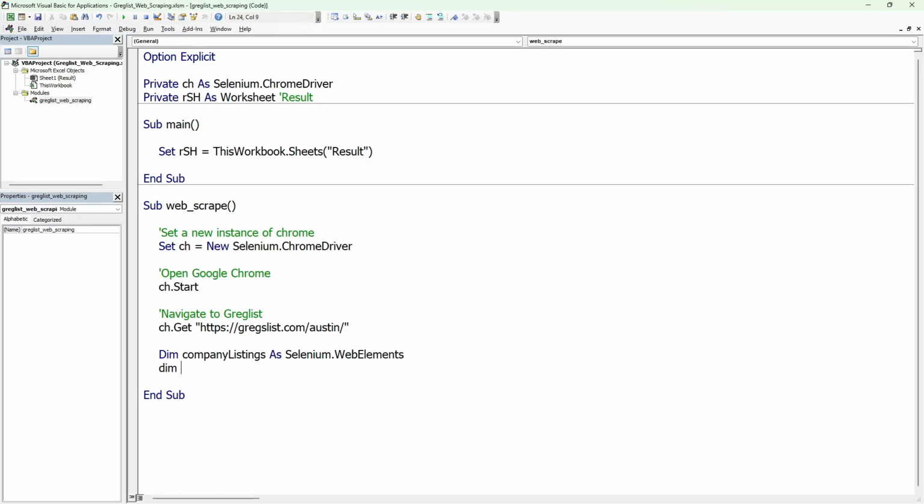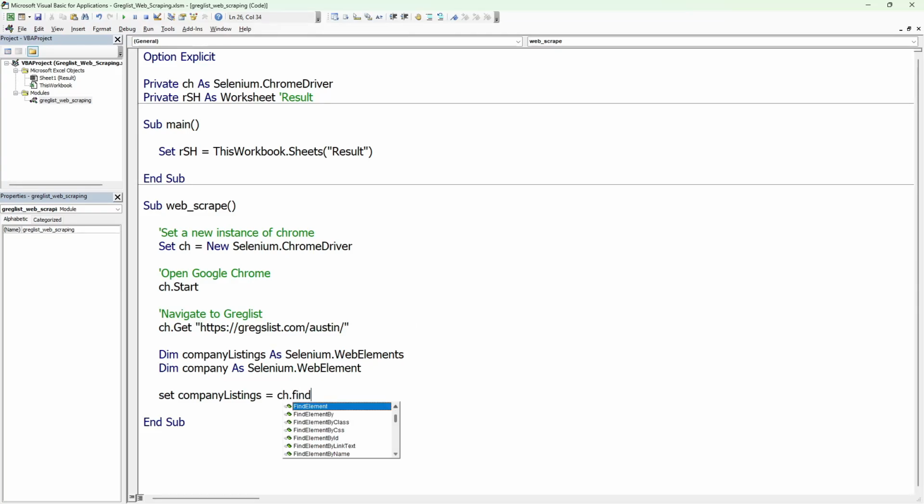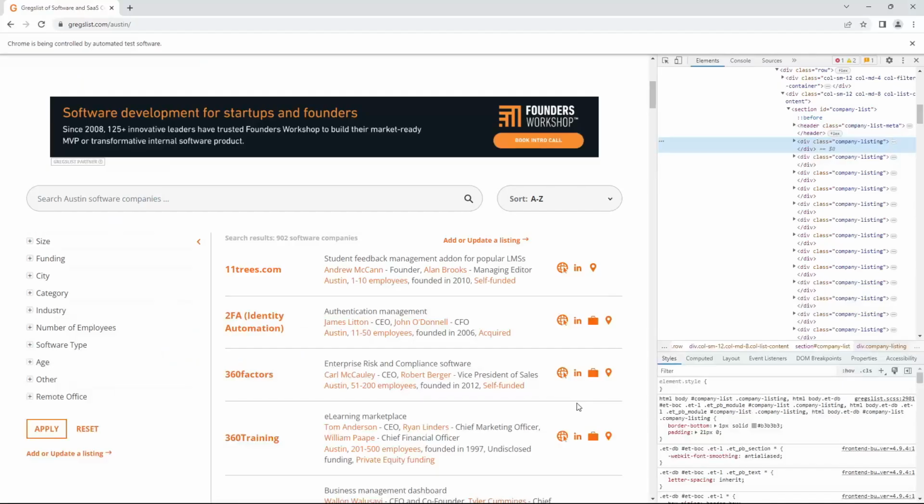And then let's declare another variable named company as Selenium.WebElement without an S, and we will use it later for looping through the collection. Next, let's set our company listings variable using the section tag ID. So first let's find element by ID and then use the section ID.